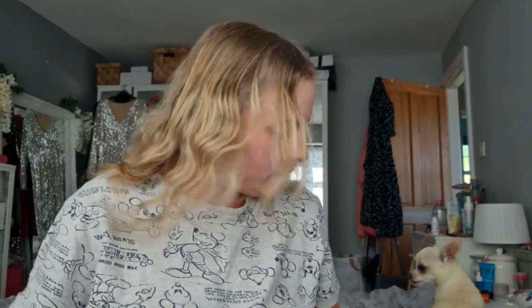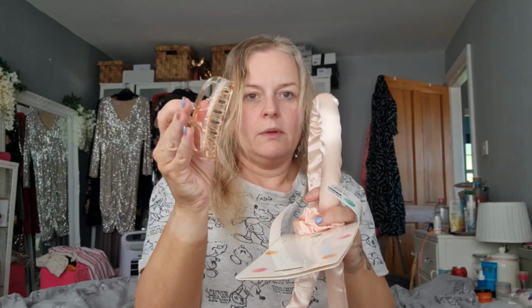What I thought I might try this evening is the no heat curler set and try it overnight and let you know what happens in the morning. So this was like £3, something like that. I don't know how comfortable this is gonna be. Doesn't look that comfortable, but I see people rave about it. So you get the clip.